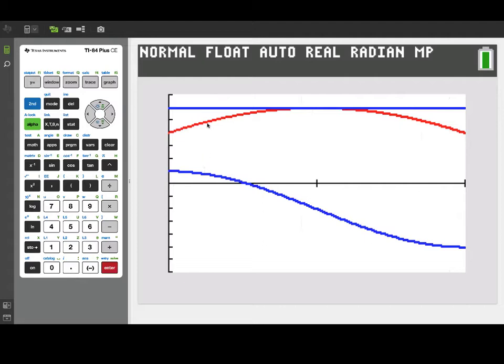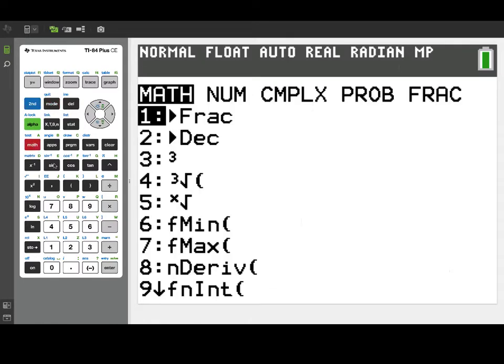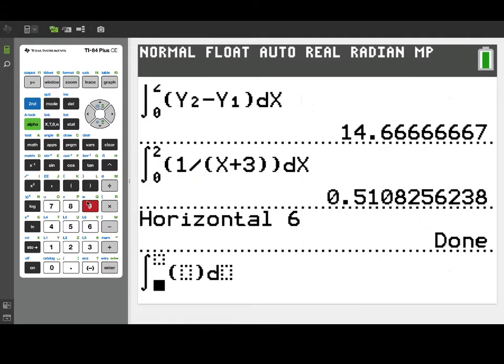This gives us cross sections that classically are washers. Our outer radius will be from that line y equals 6 all the way down to our y1. So 6 minus y1 will give us that outer radius. And the hole, the inner radius, will be 6 minus y2. That's the information we'll need to set up the definite integral. So let's go back to our calculation screen. Again, get the definite integral. Again, we'll integrate from 0 to 2.